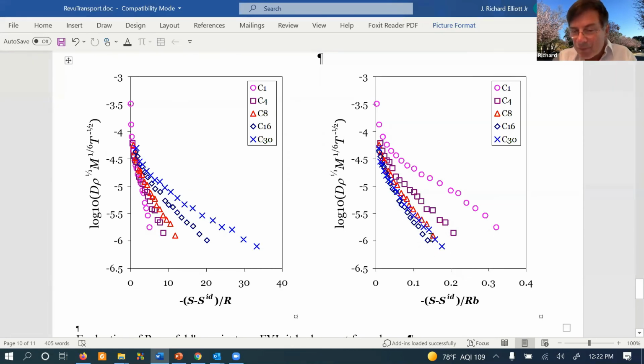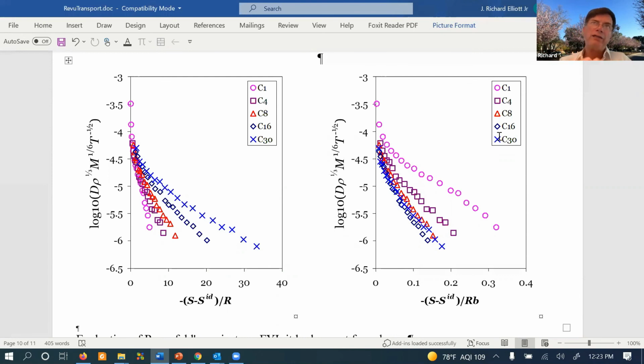So there might be something like that, some kind of asymptote being approached. But the C16 is actually on the left side of the C30, so I'm not sure if that's really valid either. After I presented this at an AICHE meeting, Tom Truscott, who is still a pretty big advocate of the entropy scaling method, said it's not really supposed to be transferable from one molecule to another. It's only supposed to describe the scaling of a molecule with respect to itself.